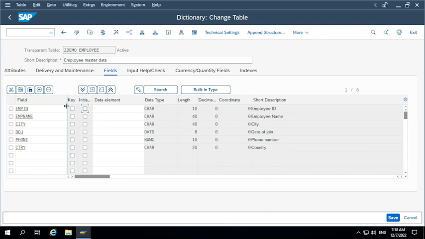If you are adding more primary keys, then it will allow more records to be added, because it will check all the primary key conditions, right? If you make employee ID and city both primary keys, you can create multiple records for the same employee ID: 100 with Hyderabad, 100 with Chennai, 100 with Delhi. Like that, you can enter multiple records in combination with city. So whenever you are assigning primary keys, make sure it is a suitable field to assign as primary key. Otherwise, unnecessarily you are going to save many records in the table if you use more primary keys.